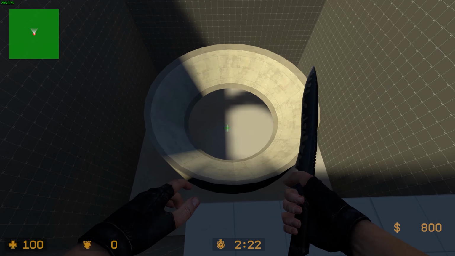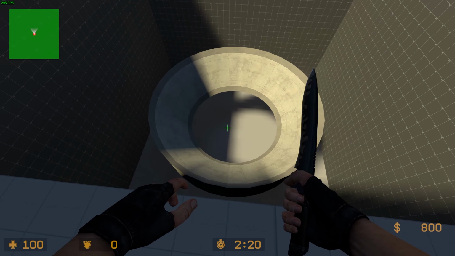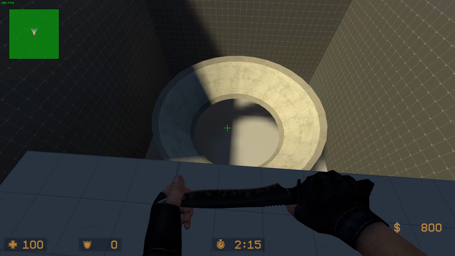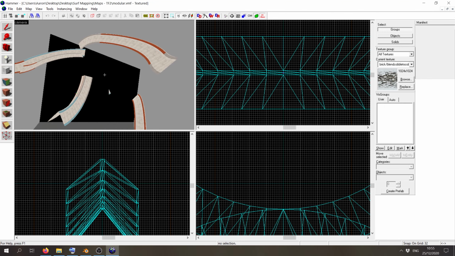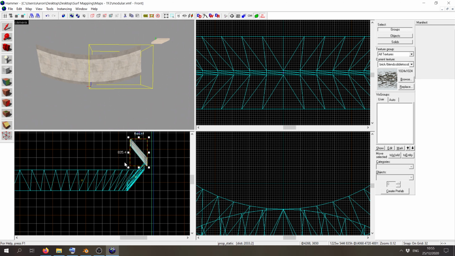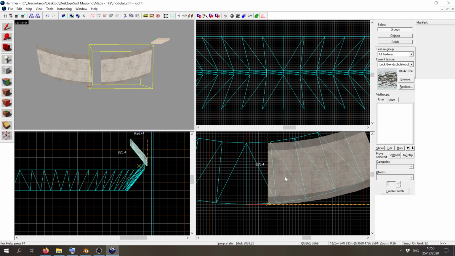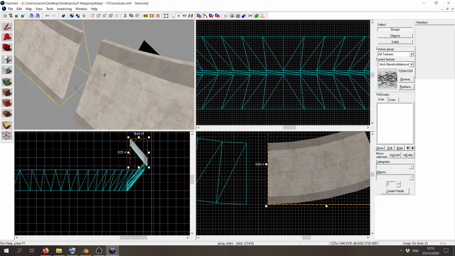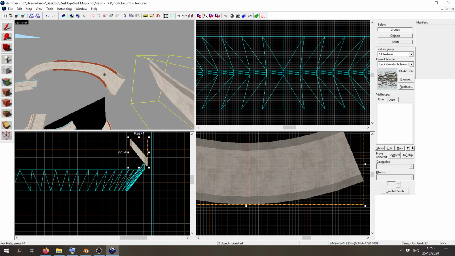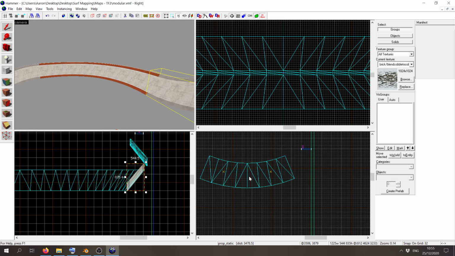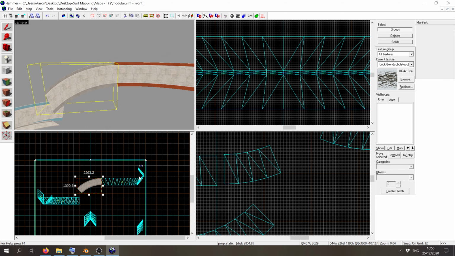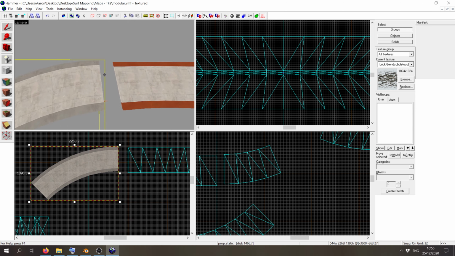Now I'm just going to show you what you can do with more complex ramps. I'm going to show you ones I made for TF2. Now these are the ramps I made for Telstar, and as you can see, they're made in a similar way. So they are a bunch of modular ramps, which when you fit them together, you can create more complex shapes. Same with this ramp over here. This is made from a kicker style ramp, a 90-degree wedge, and then this droopy arch kind of ramp here.